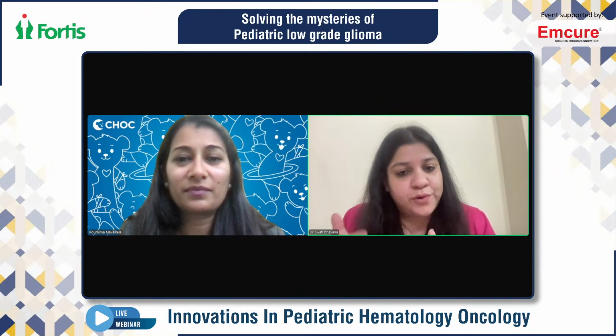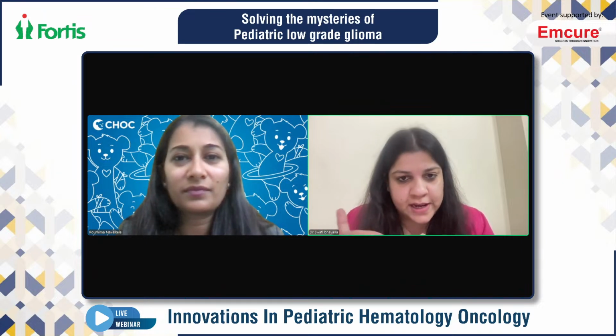I have a very basic doubt. Whenever we are dealing with high grade gliomas, we know that we have to go for a spine screen or a CSF screen. But some studies and some groups also recommend a similar screen for an infantile low grade glioma. So, what is your practice regarding this?